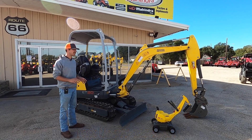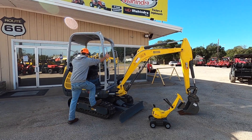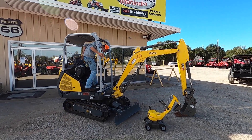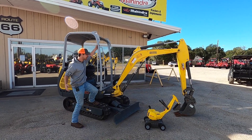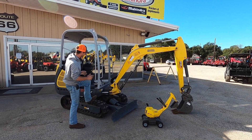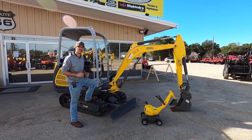This is in the two-ton class. It has easy access with three points of contact for you to get in and out of the excavator — it's actually very easy to get in and out without hitting the controls. This excavator is really compact, really heavy duty, and it is ready to get the work done.